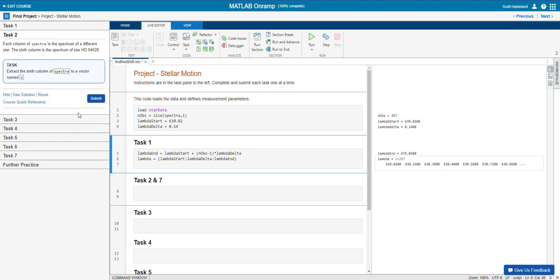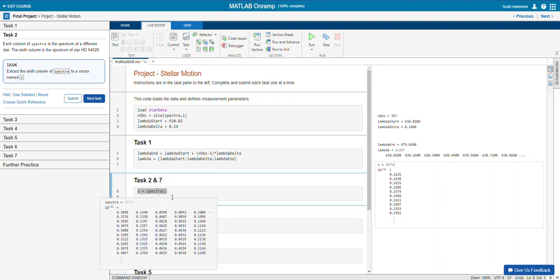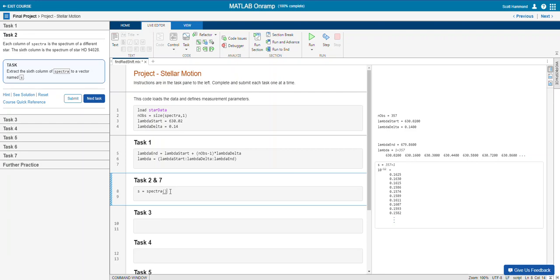All right. So let's look at this next one. We're going to extract the 6th column from spectra, and we're going to put it in a vector named S. Okay. Okay, so now we're going to take this and let's go ahead and, well, we're going to do colon, comma, 6.